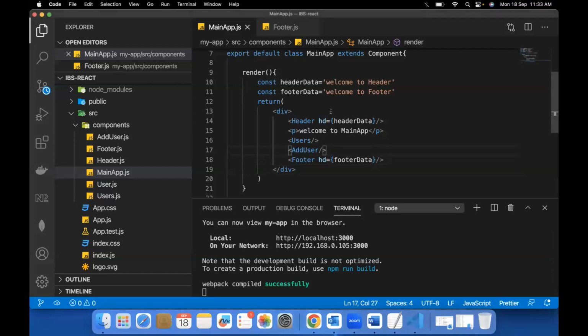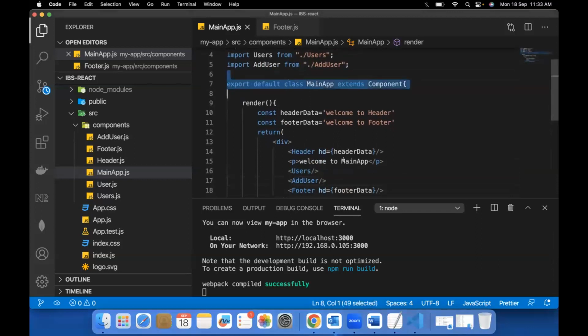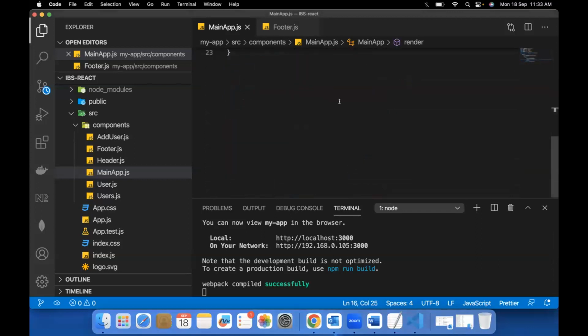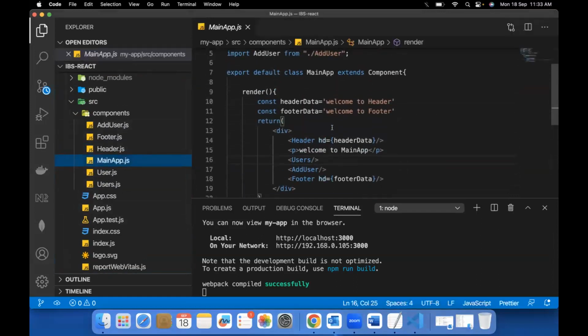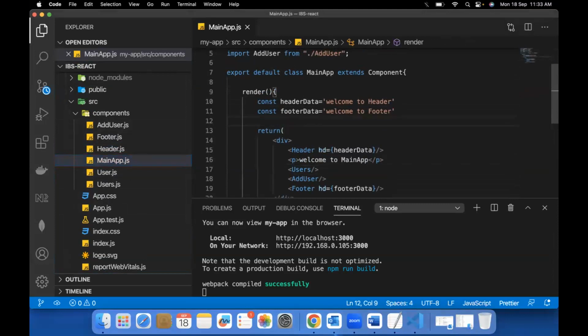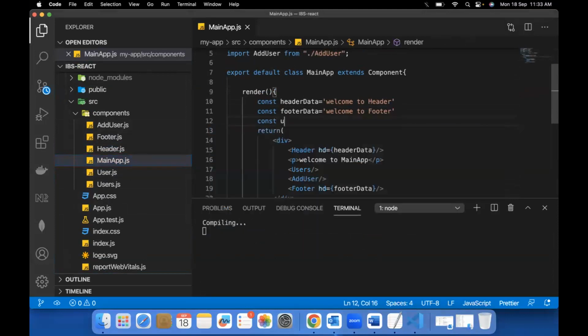So we have got those options ready with us. We are keeping them for the main app component. Now we would like to deal with some real data. Suppose from the main app, I would like to have one more type of data coming up.